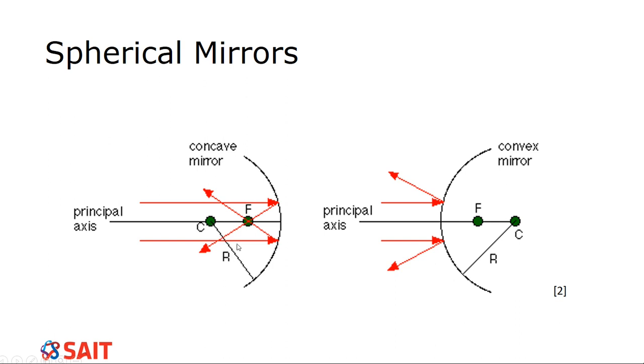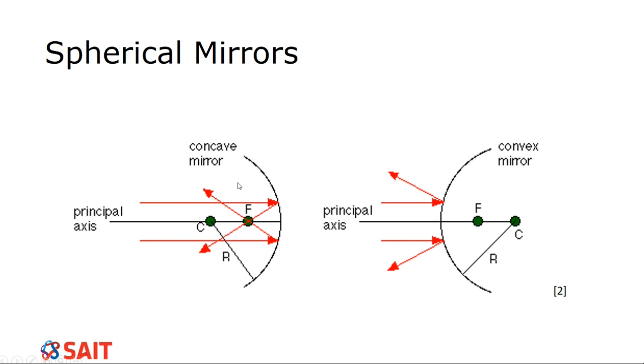The radius is not always the same as the focal point, because the focal point here is for a concave mirror. So there's terminology for this. With a concave mirror, the energy comes along the top, hits the mirror and reflects down, and it passes through the same point. No matter where it hits the mirror, if it comes from up here and hits the mirror up here, it's going to reflect down right through the focal point. The center of curvature and the radius are terms that you would find in your equations when we get to the equations.